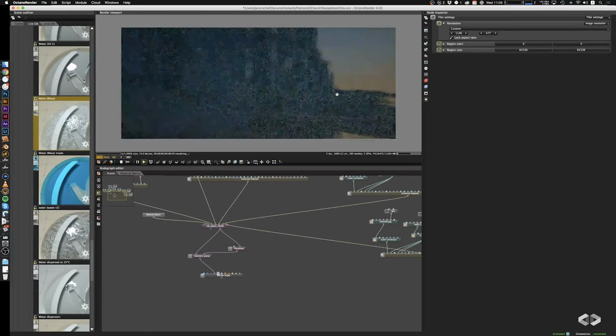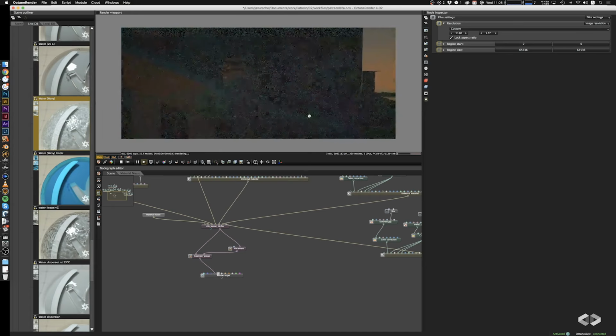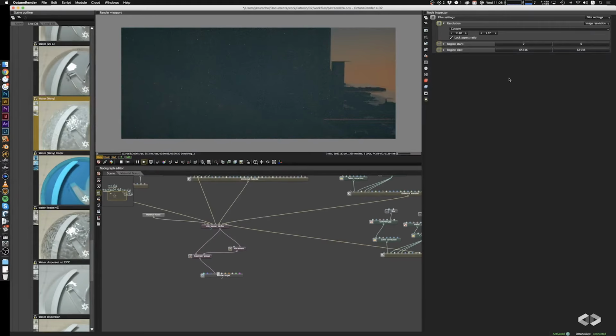And yeah, that's pretty much everything that I wanted to do in Octane. The principle is the same. I'm using the same kind of nodes, just working slightly differently here. You have to make different menu selections, but you can have pretty cool results with this one as well. So I'll play around with it a little bit longer, and I hope you have some fun as well. And then I'll see you back in Photoshop.